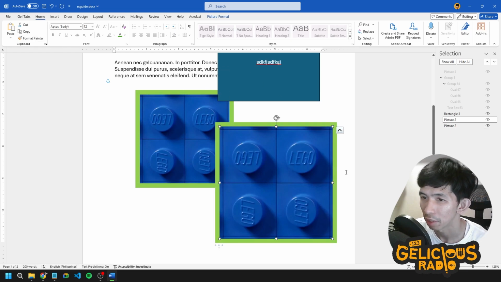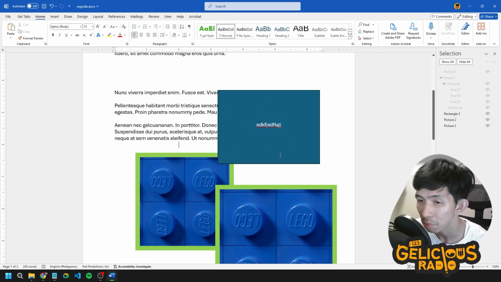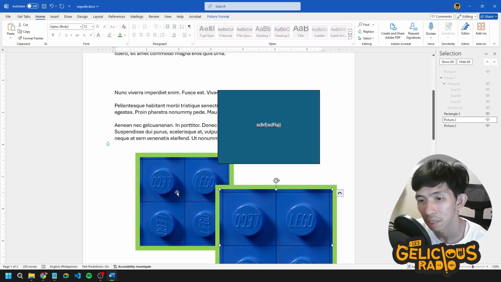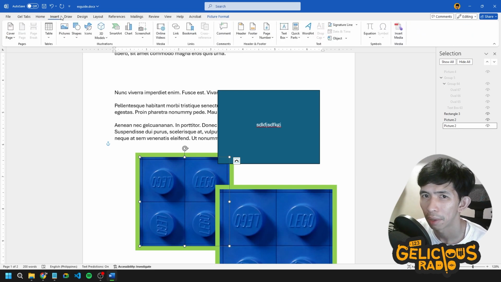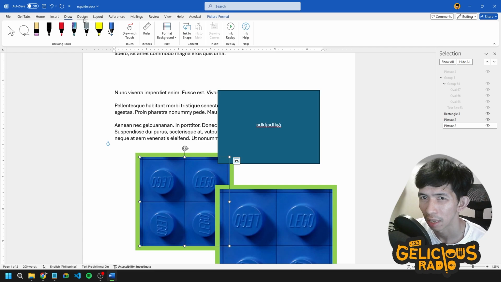So, mag-a-append yung ating styles for that. So, hindi lang siya specific for text. Pwede rin siyang gamitin sa shapes. Pwede rin siyang gamitin dito sa ating mga images, especially sa mga styles na ina-apply natin. So, I think that's more about insert in draw, not so much about in here.